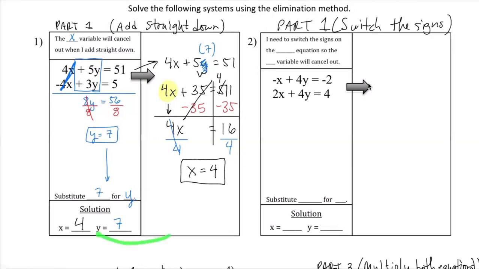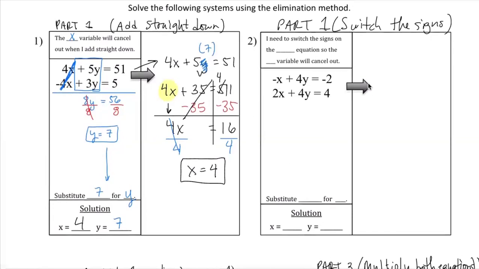All of the questions have a part 1 in it. You have to do a little bit of pre-work, and then it turns into a part 1. So if you can memorize or learn how to do part 1, you're going to be good for the test.